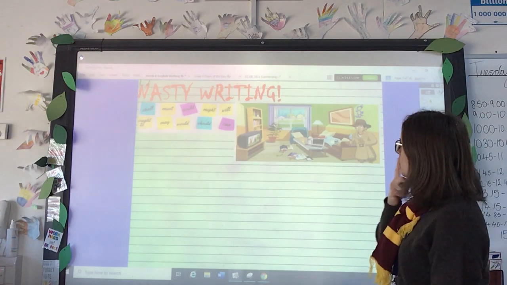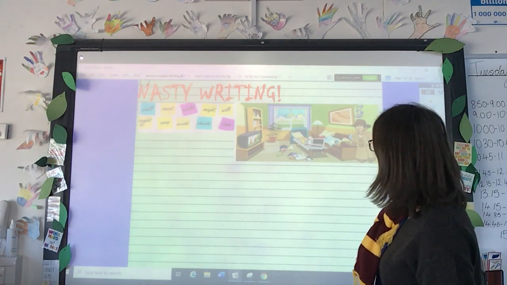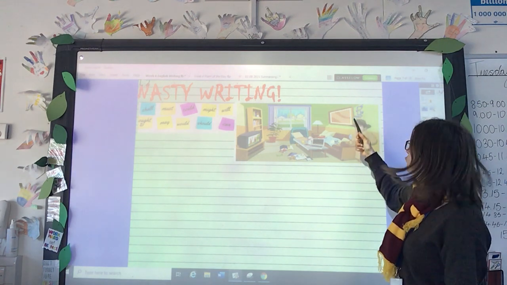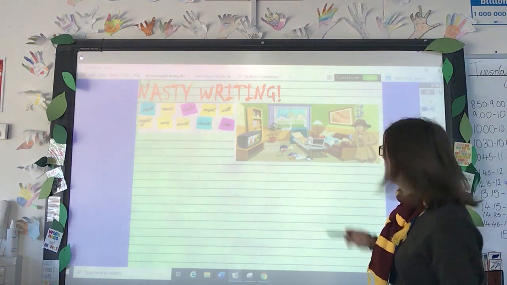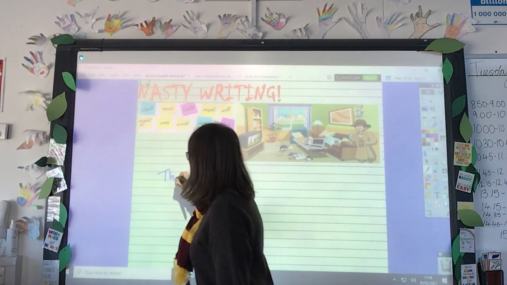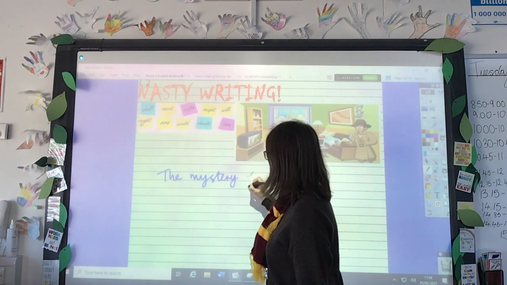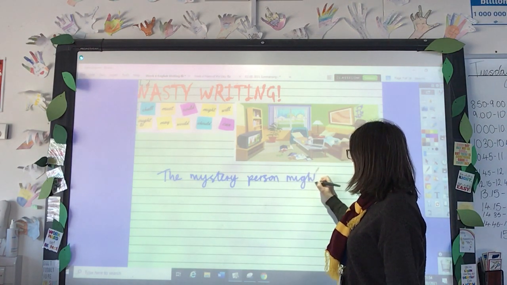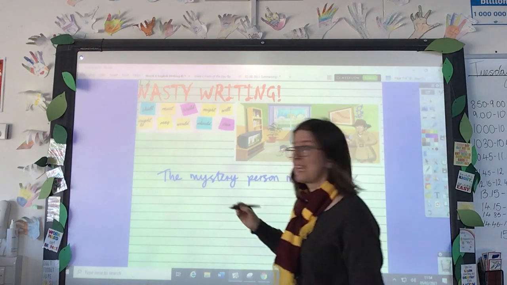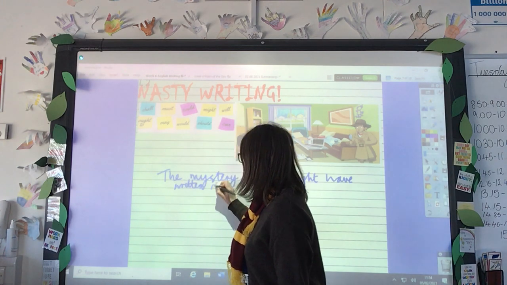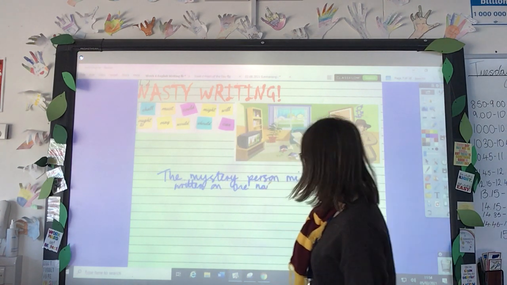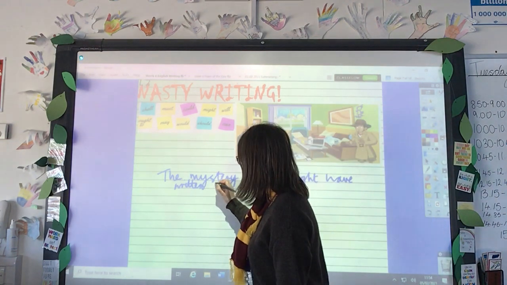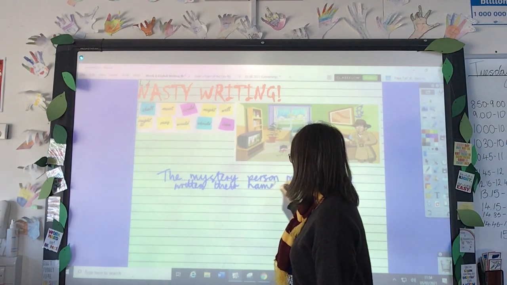Okay, so I'm going to show you what I mean. I'm going to write a couple of sentences about what might have happened in this room, or what could have happened. Now, I don't know if you can see, but up here on the wall, someone's drawn like a matchstick person and written their name, which seems a bit daft, because he might know that person. Abby. So I'm going to write here, the mystery person. Now, I could put might be called Abby, or I could say might have written their name on the wall. Bit silly. Oh my goodness, what am I doing? The mystery person might have written, I'm thinking too fast for my hand, might have written their name on the wall.